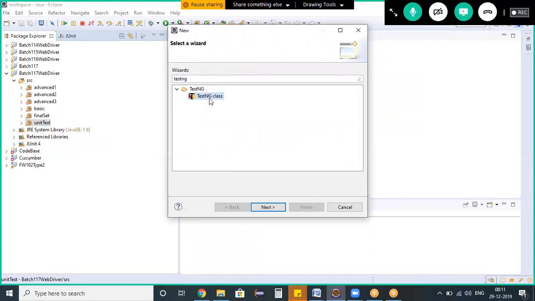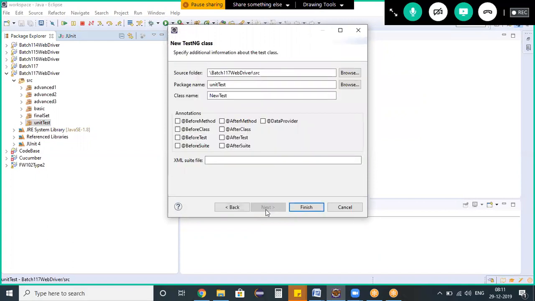See, this is a TestNG class. Select this TestNG class and click on the Next button. As soon as you click Next, this is how it is going to display. If you observe the annotations, we have before method, before class, before test, before suite, after method, after class, after test, after suite, and data provider is a separate set.